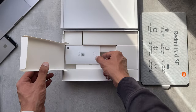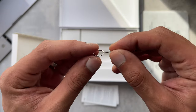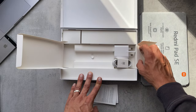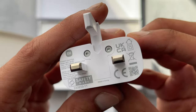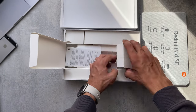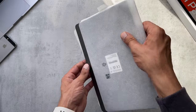Little box to flip open on this side. We've got your user guide and warranty information. Then we have a tray injector, which is for the SD card. And we also have a USB-C cable, which is a good length. And then the 10 watt charging brick. Put that stuff all back and get this box out the way. Peel this off the tablet and pop that out.